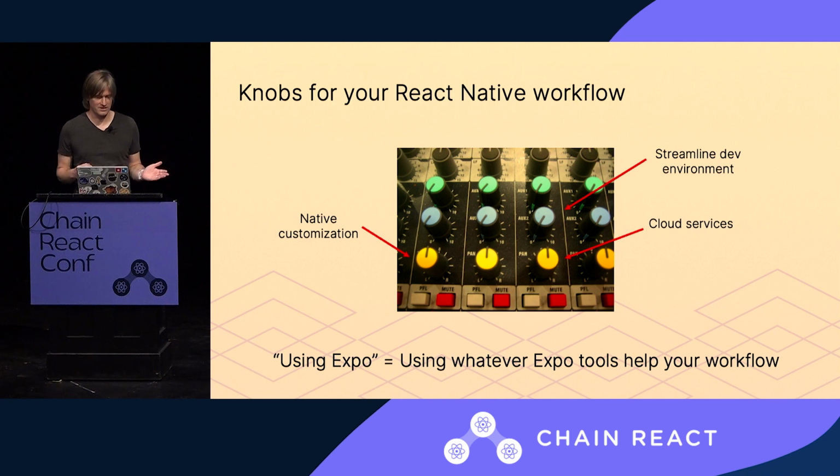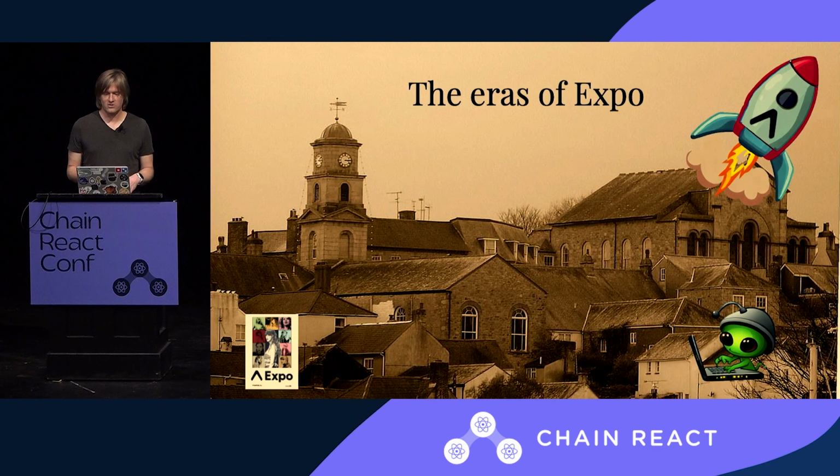Turn up or down native customization, turn down the complexity in bringing on new developers and testers, speed up local development, add cloud services to scale builds and deployments. Expo isn't an all-or-nothing monolith, but a series of modular multiplier factors on top of the foundation of stock React Native. Using Expo is now using whatever Expo tools are the right fit for your project at whatever stage it's in. To understand just how we got here, let's take a second look at that history we just zoomed through, putting a magnifying glass on just how this new Expo came to be.